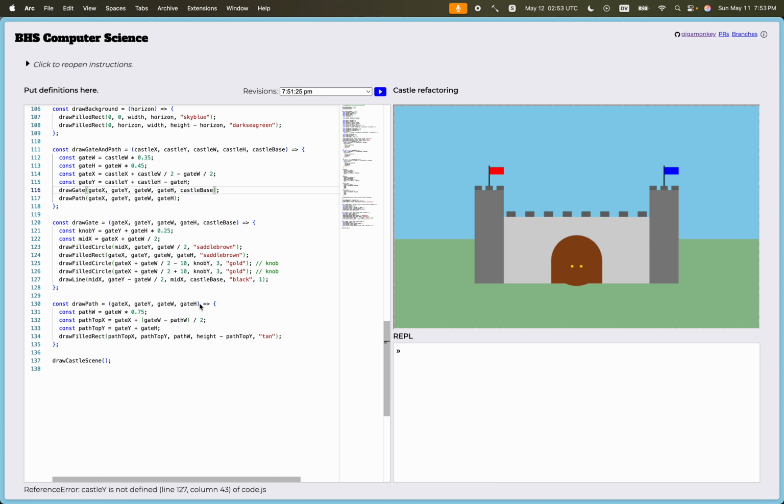It's that same line, and it actually makes more sense. We don't even need path top Y, because it's the same. It is the castle base.